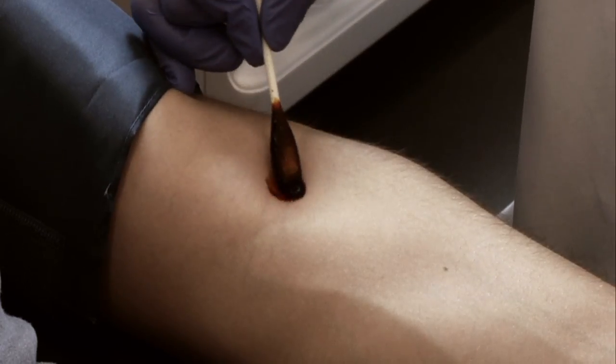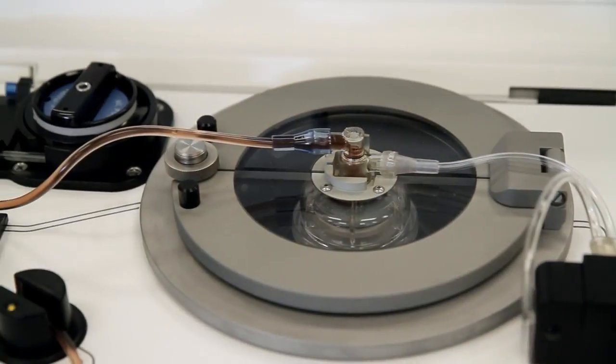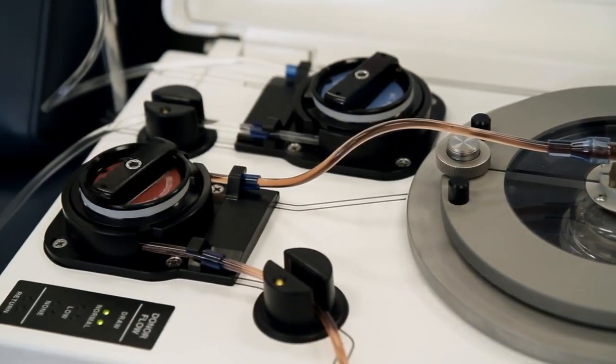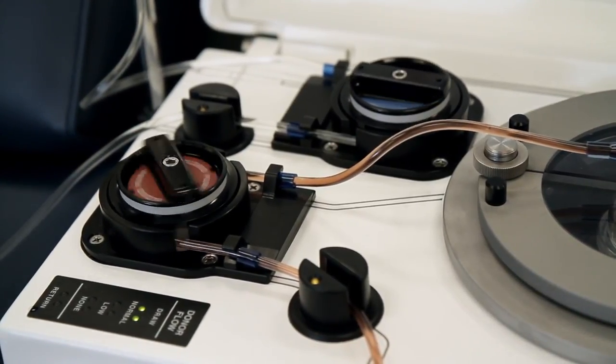The source plasma that CSL Plasma collects here in the United States is used by all of the CSL Behring fractionation facilities across the globe. Six and a half thousand staff collect plasma from a growing network of donors in the US and Germany. Many of them — more than you might think — actually have a personal connection. They know somebody that uses the drugs that we manufacture. There's a pretty good percentage of our employees who are also donors.